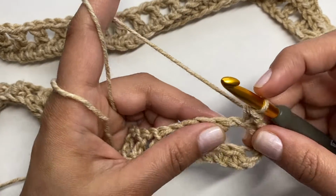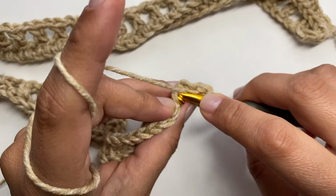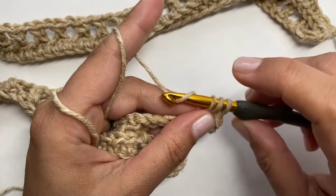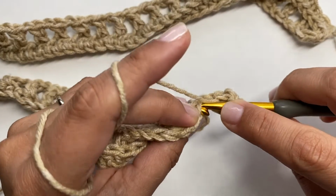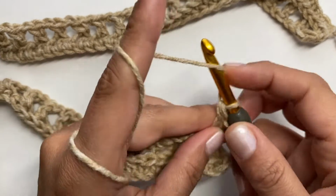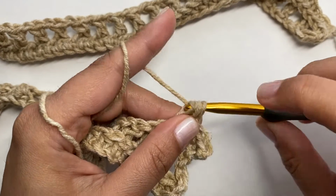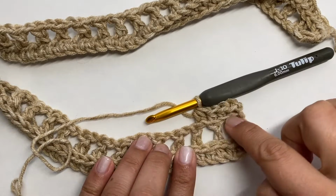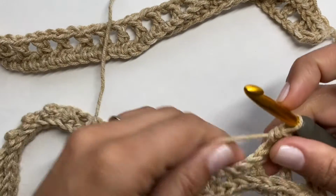And just to show you again, I'm going to yarn over, find my back loop, just like that, yarn over, pull through, and then yarn over and pull through all 3. One more time, yarn over, back loop only, yarn over, pull through, yarn over, pull through all 3, yarn over, back loop only, pull through, yarn over, pull through all 3. And what that's going to do is bring this little part to the front to give just a little bit of added texture to this cardigan.